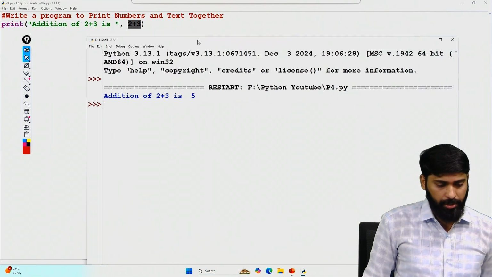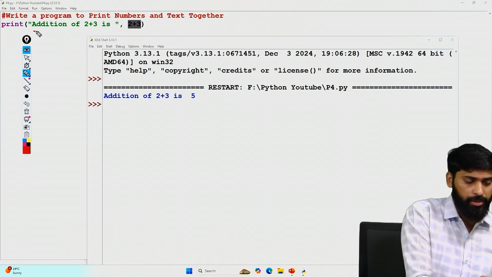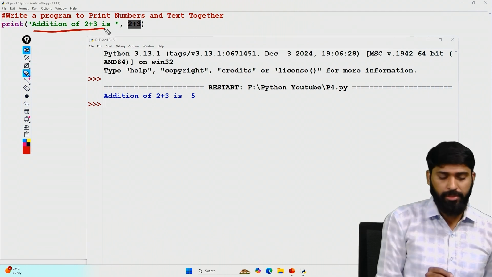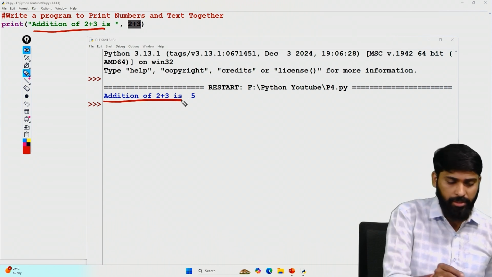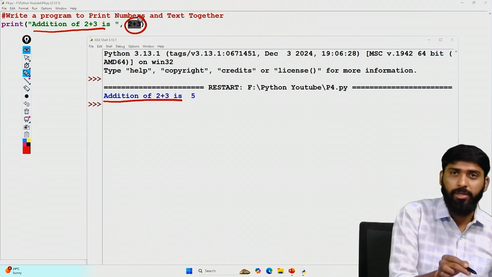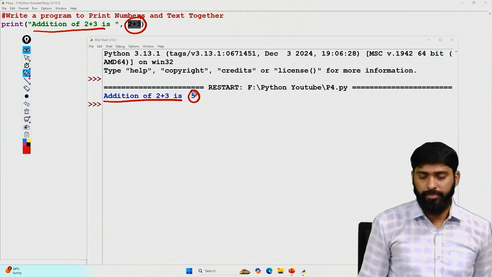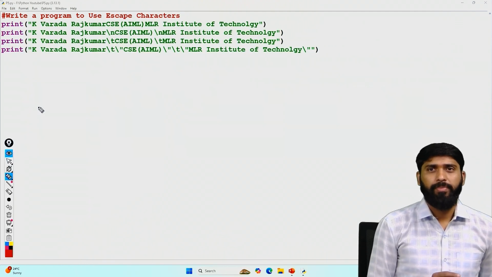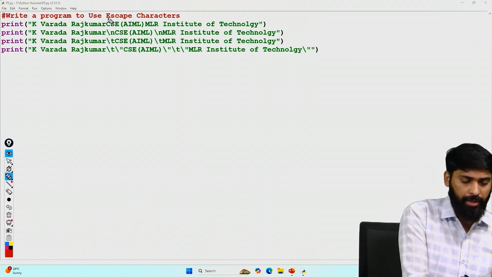Now if you observe here, this is the text, addition of 2 plus 3 is, then 2 plus 3 equals 5. That is the number.